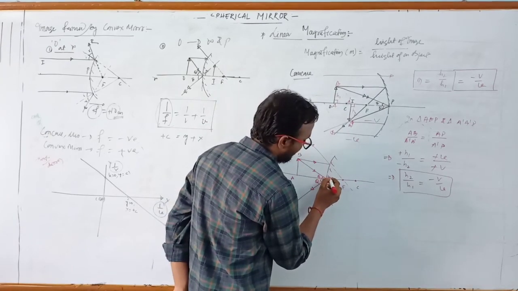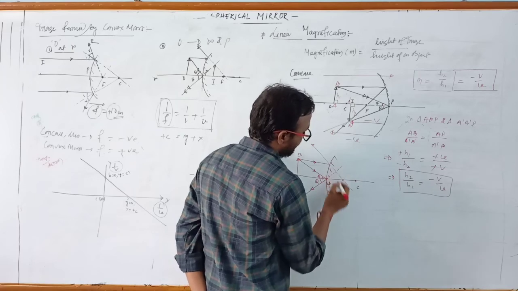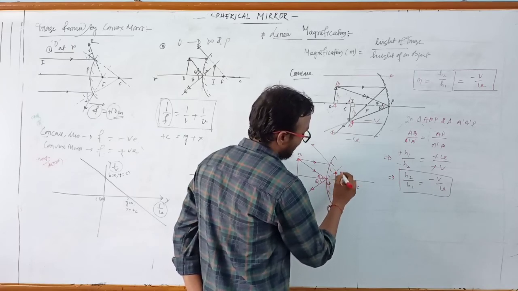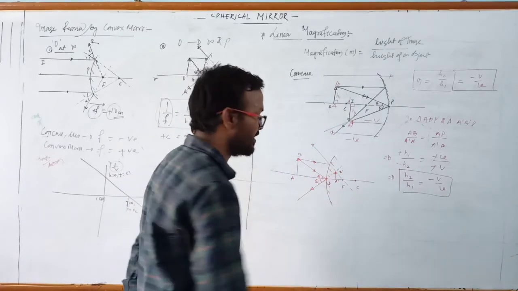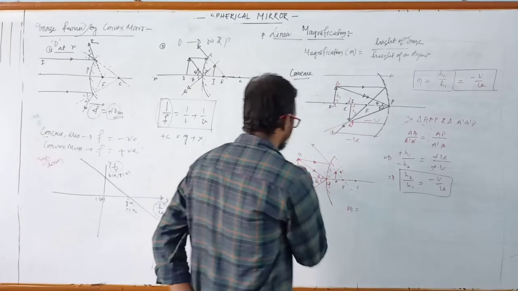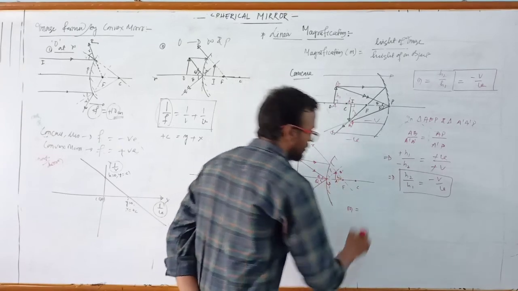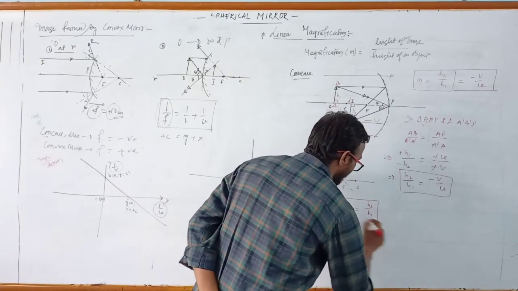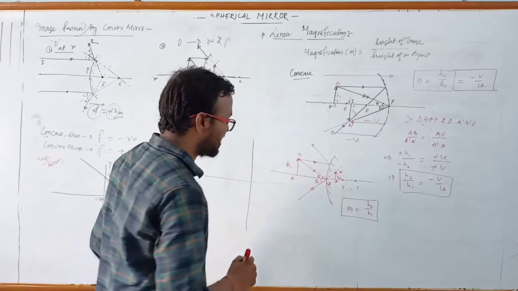If we produce the backside of the rays, the virtual rays meet at a point, and this point is known as A' and B'. Clear? And this image is known as a virtual image. Here the magnification M is equal to height of image h2 by height of object h1. So you can write h2 by h1. This is the first concept: magnification is height of image by height of object.